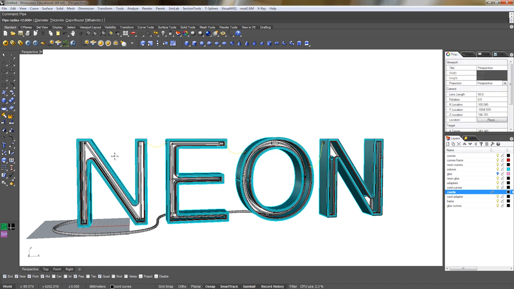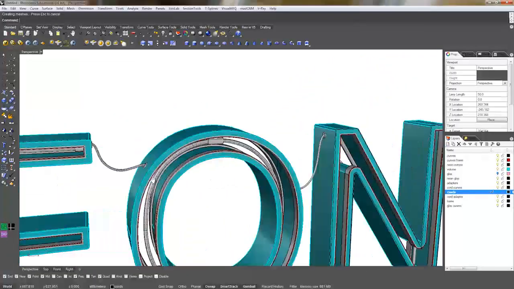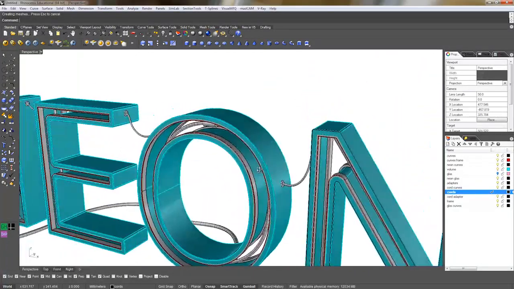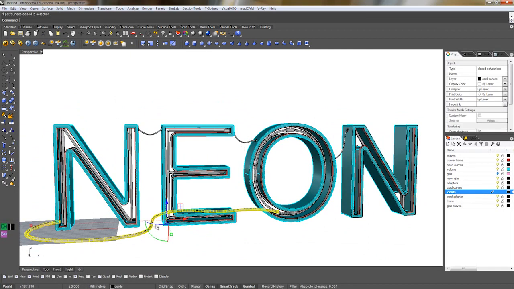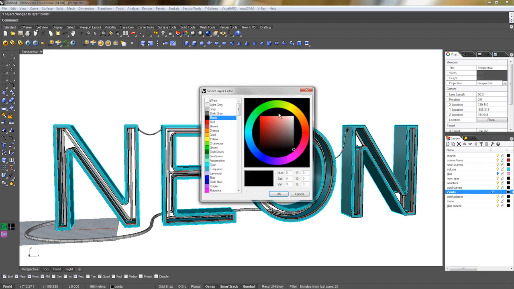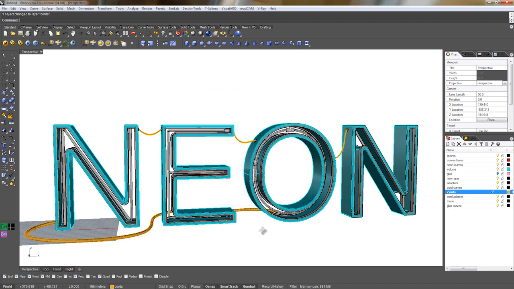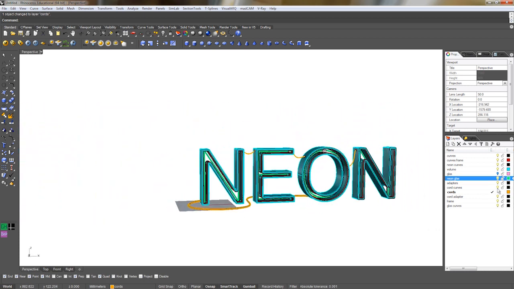So now we can actually pipe this. So we make a new layer, of course, for the chords. Double click it, select all the chords, do record history on and pipe them. These are going to be smaller, maybe 1.5 millimeters. That's too much. Make it 1. That should be fine, and you see it really fits in there. Because of the record history, you could actually change it later on, but we're going to leave it this way.